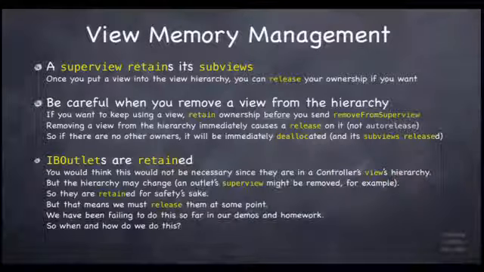IBOutlets. Okay, I'm going to have a few slides on IBOutlets here because we really haven't been doing this right so far, because we didn't know about properties, and so it's hard to really explain the right way to do it. But now we're going to start doing it right. First of all, you would think IBOutlets, which are just pointers to views in the view hierarchy, right? Like that UILabel display, we had an outlet to that in our calculator pointing to it. You would think, oh, why are outlets even retained? Why do I have to have ownership of them? Because they're owned by the view hierarchy. Well, mostly they're owned for safety reasons, all right? Because you might have an outlet to a view, and then that view's superview gets removed.